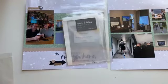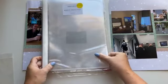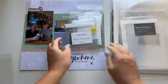We also had them, oh my gosh, I loved this size. We also had them in a 6x12, so this is super cool. It actually acts as an interactive flap halfway over your scrapbook layout. And we also had them in the 8x12 inch size as well. Okay, so as you can see, I had one in every size. If there are still some available on my website, please go and grab them.